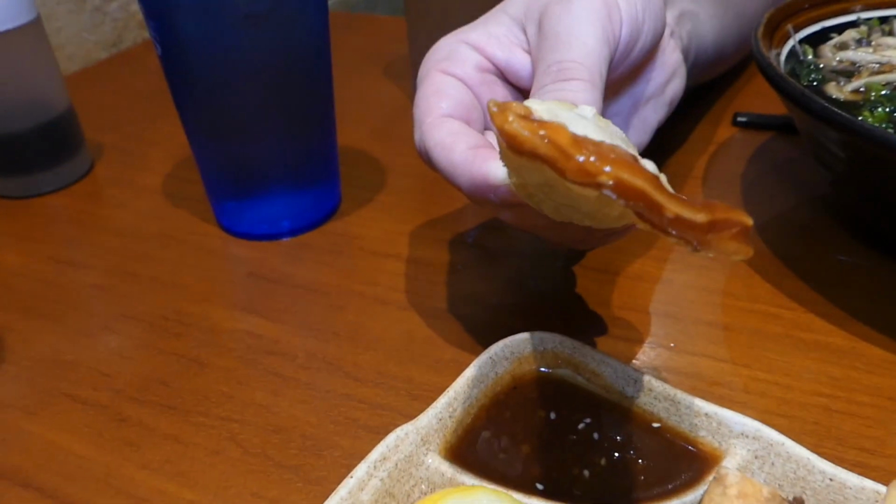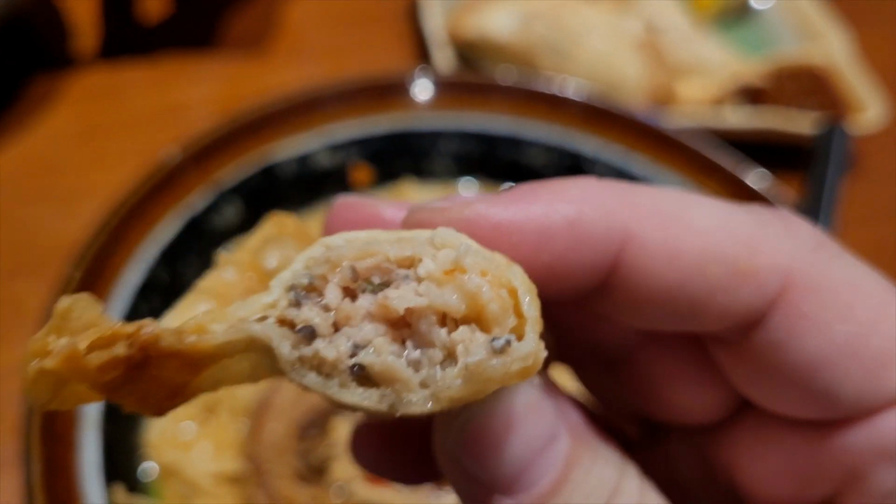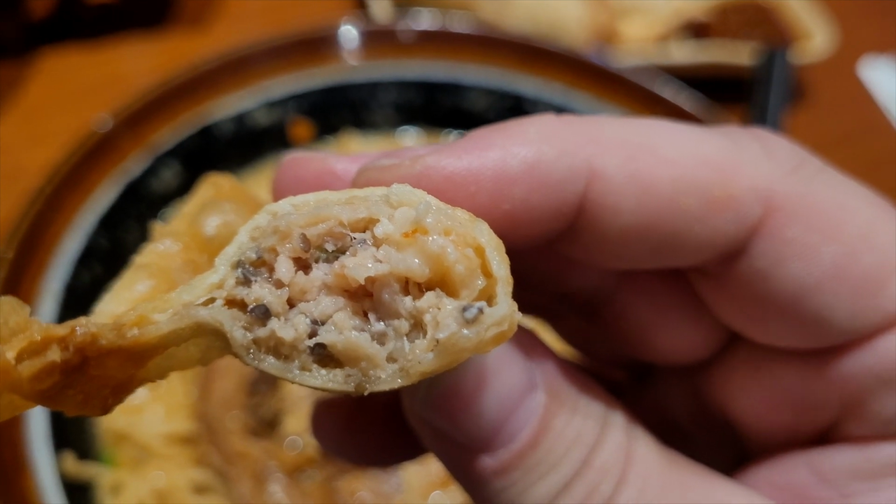We're going to dip it a little bit in here. Yeah, I forgot there's shrimp in here. So it's very seafoody. There's the pork, but I like how everything's kind of cut into bigger bits. So you're getting some textural bites. Honestly, I don't think it even needs the dipping sauce. I actually find the dipping sauce a little bit overpowering for the flavors in here.